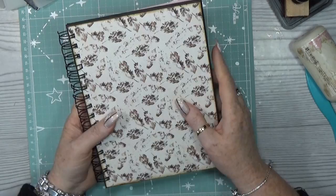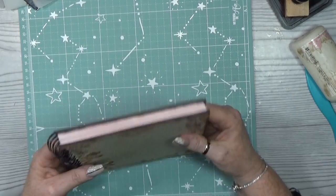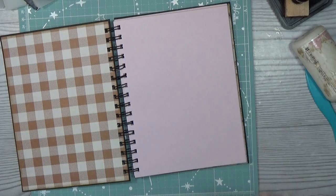And now you grab the back and you fold it to this side. And there you have it. Oh my gosh. Ta-da! Done. And now I can tell you why I love this binding system to use in a notebook.